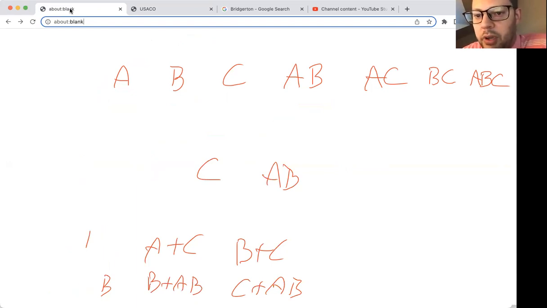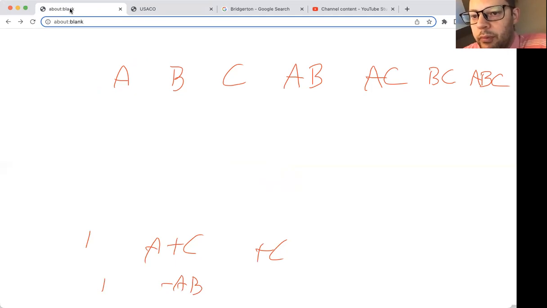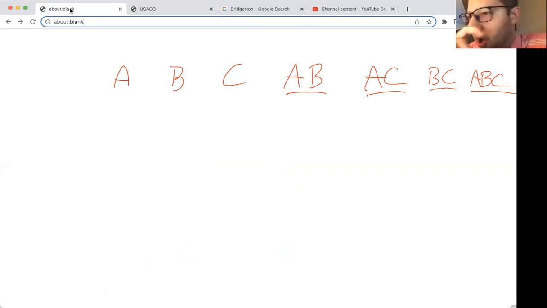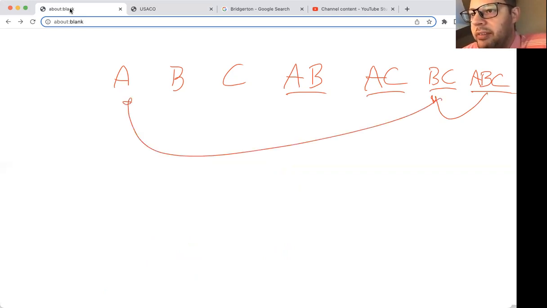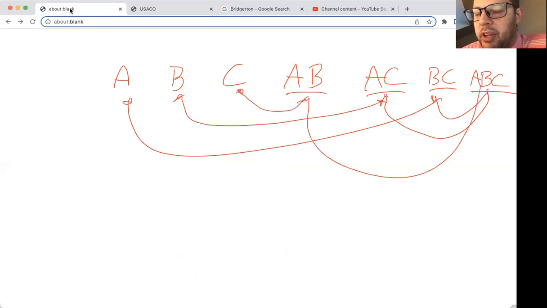Let me clean this up here. All right. What if they don't give us A or B or C, and they only give us ABC, BC, AC, and AB? Now, I could generate A by taking ABC and subtracting BC. If I do ABC minus BC, then what I'm going to be left with is A, just from the rules of algebra. If I take ABC and I subtract AC, I'm going to be left with B. If I take ABC and I subtract AB, I'm going to be left with C, which means that if I were to get the differences of all these, then I once again would be able to find A and B and C.